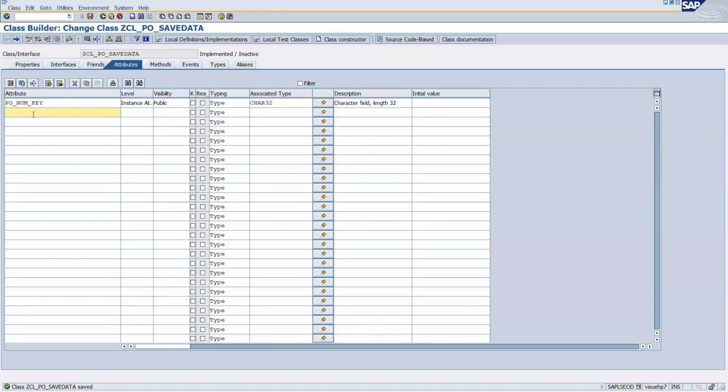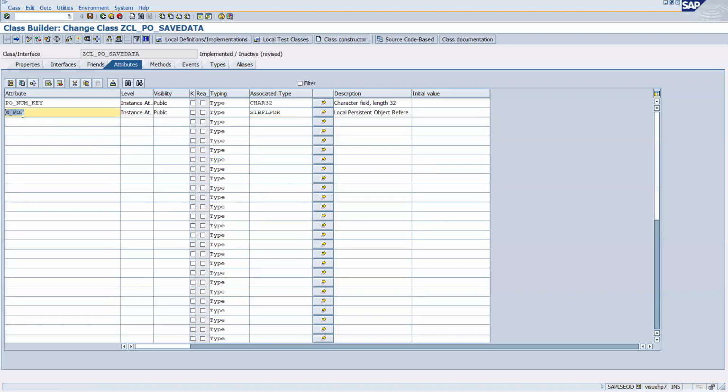Then one more attribute we have to define. This is also instance and this is public. So this type is going to be SIBFLPOR. I will make you understand what this is.